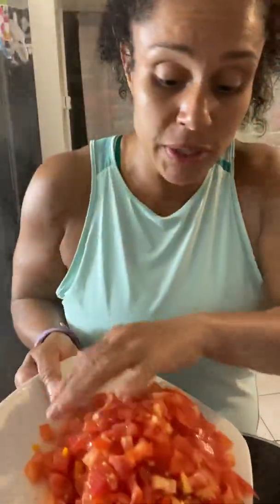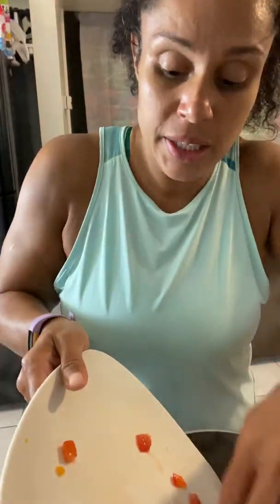I'm sorry about my background, but I do have my brick wall back there to do my Zumba classes. I'm gonna take my diced tomatoes and throw them inside this chicken broth. And I'm gonna turn on this chicken broth one more time, and put it to a low heat. I'm not gonna cook it on really high heat because the tomatoes are already ripe and soft. So I'm not gonna do that.